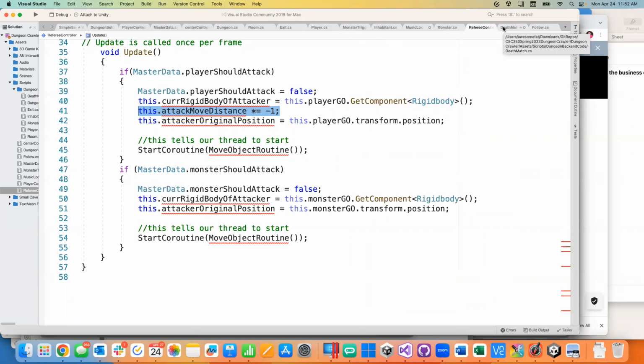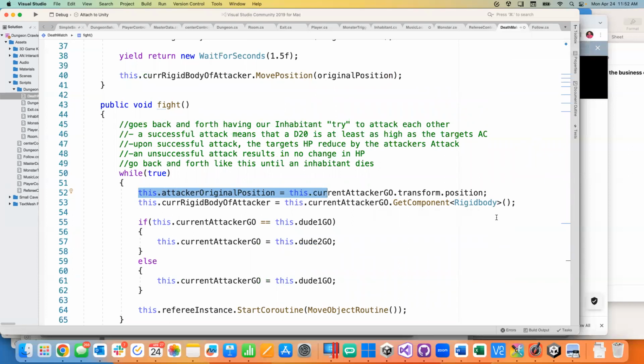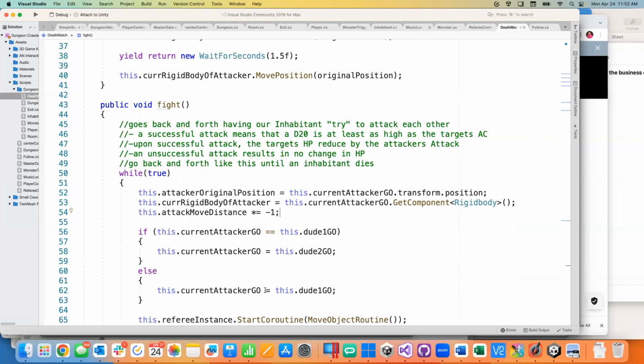So actually, I don't know why I don't just start it off at -1, but whatever, for a negative value. This should flip it back and forth, I think. Well, let's just see what this looks like. This will make the player go this way first. Next time through, it'll flip. This will make the monster go this way and flip, player go this way, and so on, because we just keep multiplying it by -1 to flip it from a positive to a negative number for our move distance.